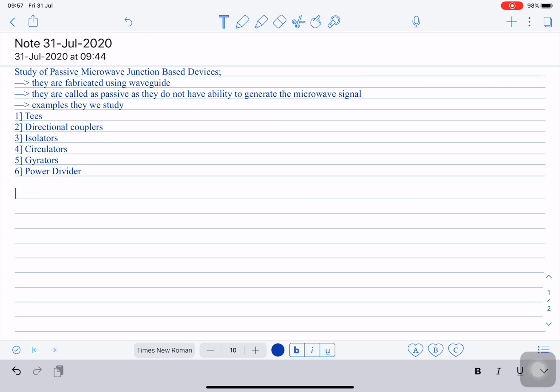Now, a microwave system which involves several different components necessarily requires some kind of modeling of the parameters for analysis and design purposes. A microwave system can be constructed using these different passive devices, and when it is constructed, we want to analyze that system. In order to analyze and model it, we require specific parameters. We already know that at high frequency, the best choice for analysis is scattering parameters.